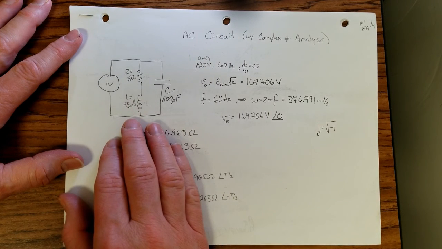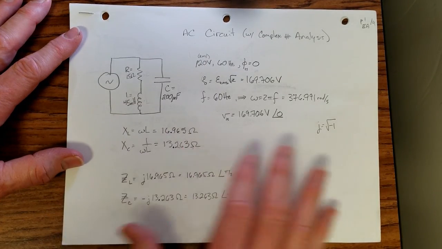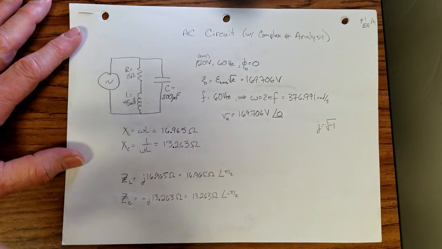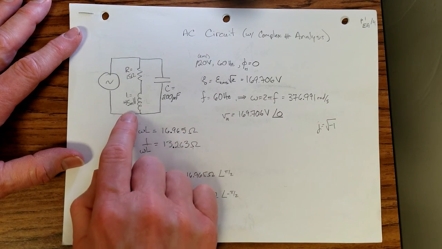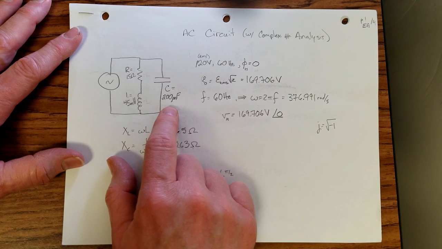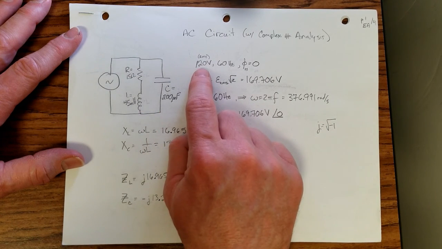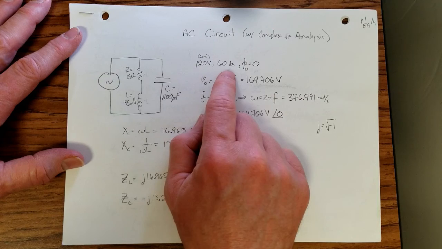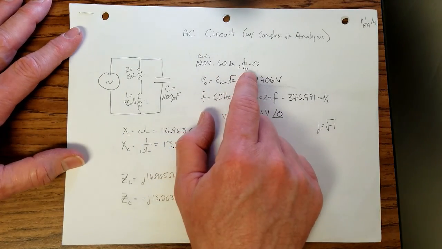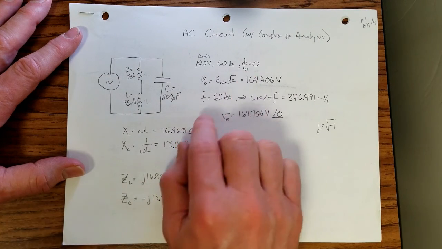So I solved this problem in another video using phasors. This time I'm going to use complex number analysis. Again, we have the same specs, if you've seen the other video: resistance 15 ohms, inductance 45 millihenries, capacitance 200 microfarads. We have a power supply with 120 volts, 60 hertz, and I'm going to establish that as my base, my reference point, reference angle.